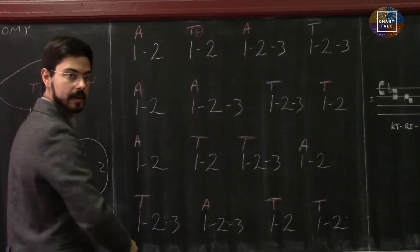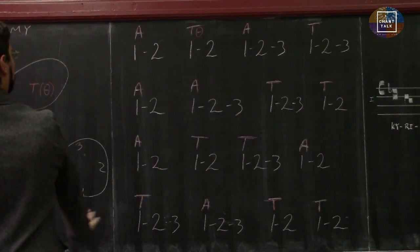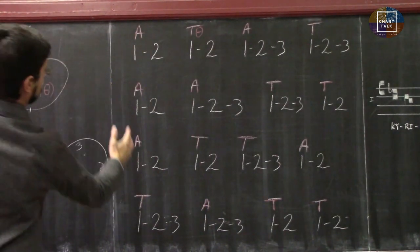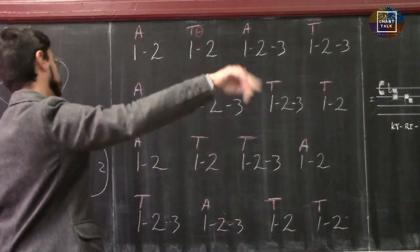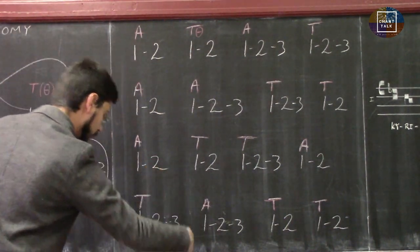We could take that a little bit faster too, right? We could have 1, 2, 1, 2, 1, 2, 3, 1, 2, 3, 1, 2, 1, 2, 1, 2.